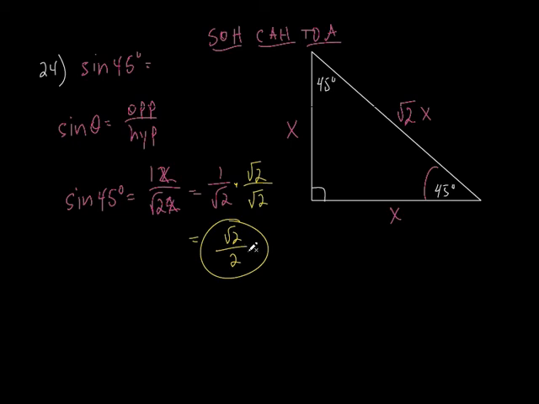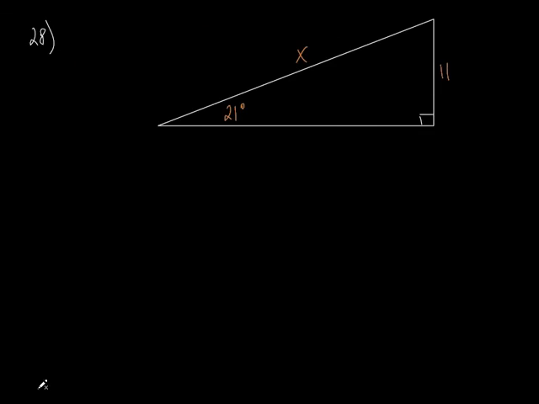All right, so this is really the only acceptable answer that I'll take on a quiz or a test. All right, I think that's good enough for that first section. I did 2 out of the 6 that you had to do. So let's move on to the next section and actually solve for x. We're not just finding the sine and the cosine of an angle. We're actually going to solve for x.